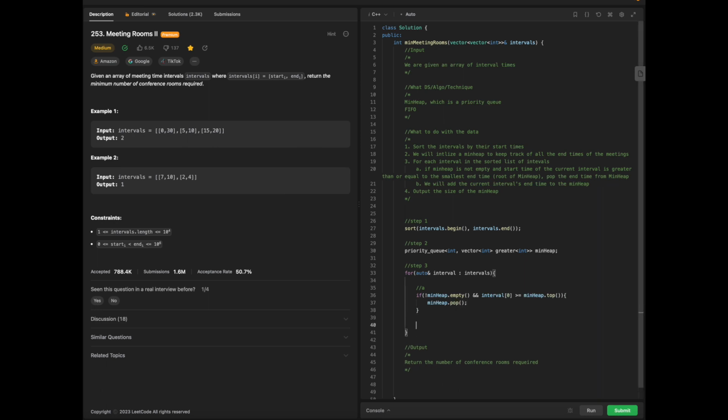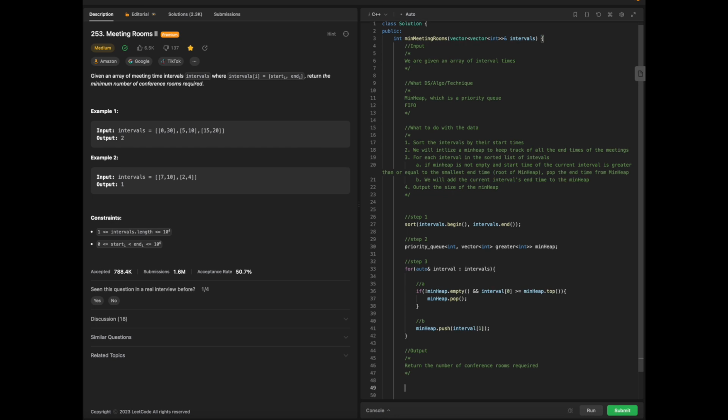And then we're going to add the current element to the min heap. And then finally, we're going to output the size, so we're going to return minHeap.size().